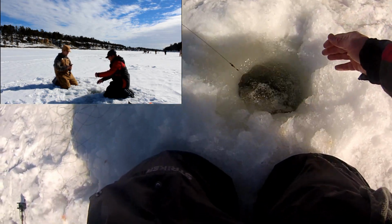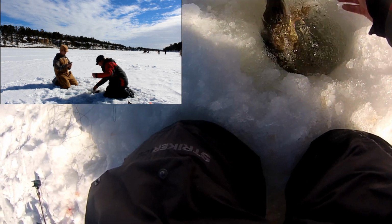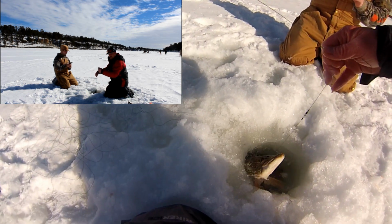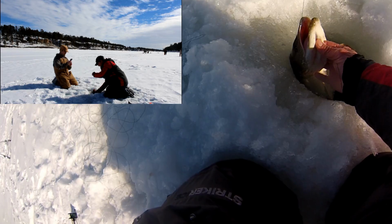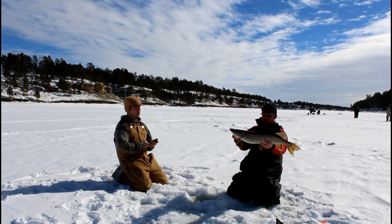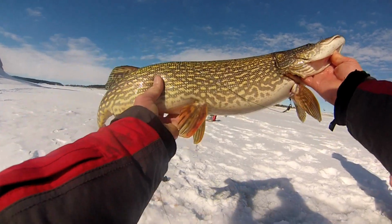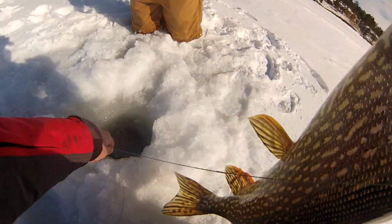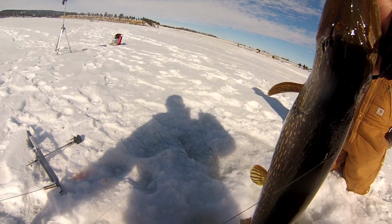When he's thrashing up here, you just kind of want to let him do their thing or let him go on another run. What you don't want to do is try to pick him up out of the water using the line, because they might barely be hooked, but they'll give it up. There we go. Nice northern pike right here. I'm gonna say this one's about 30 inches. Not a monster, but definitely a good one. Good one for the lake.